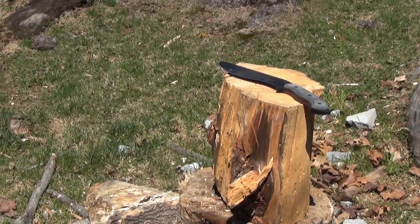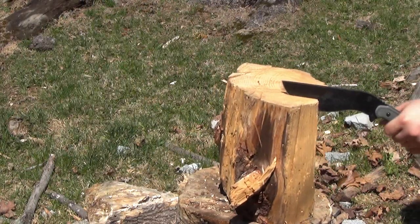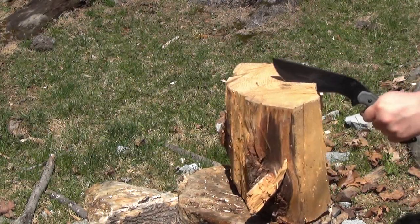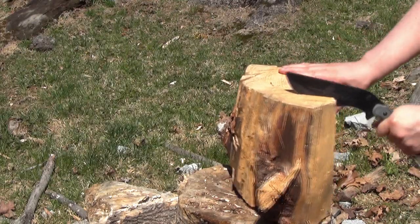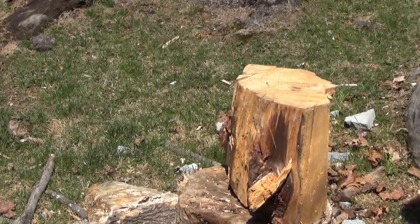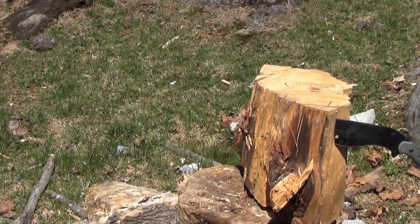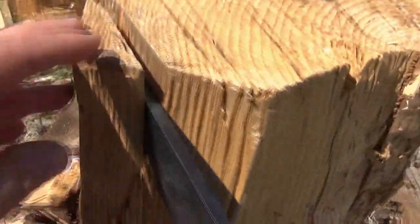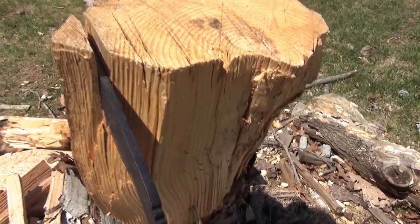All right, want to just see how hard this thing can chop? Just going to chop it a few times into this piece of wood. It hits very hard. How do you like that? I like what it did there. Who needs a baton? You just chop pieces of wood freehand. You don't even need a baton. You know, it's splitting pieces of wood off.